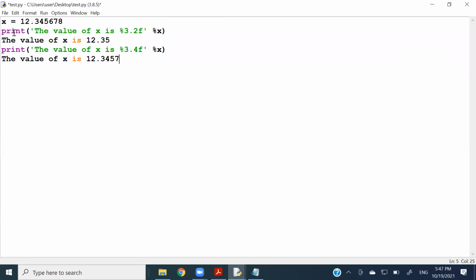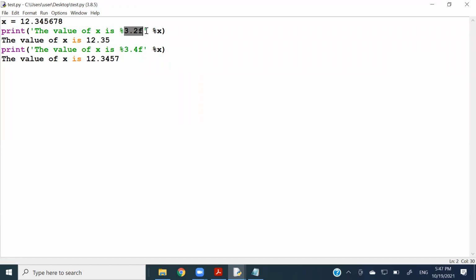Right, here I have said x equals 12.345678. That is the value of x. So it is a floating data type. Here I have said print the value of x is, then I took a percentage, then 3.2f.